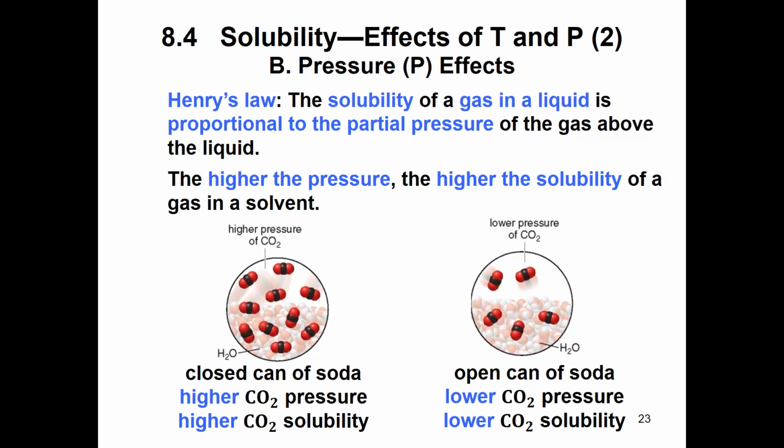So we're going to go back to gas laws a little bit. One reason that we look at this is because of how temperature and pressure can affect solubility. Henry's law is a gas law, but it's kind of like a liquid and a gas law. It states that the solubility of a gas in a liquid is proportional to the partial pressure of the gas above the liquid. We talked about vapor pressure a little bit, and that's how much pressure is above it. So the higher the pressure, the higher the solubility of a gas in a solvent.